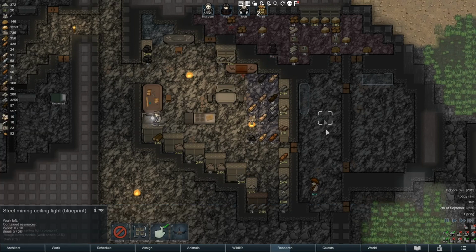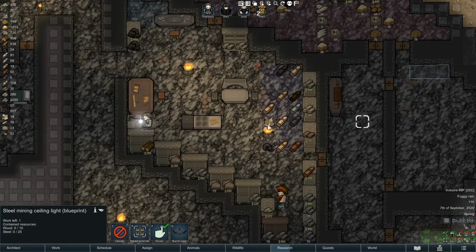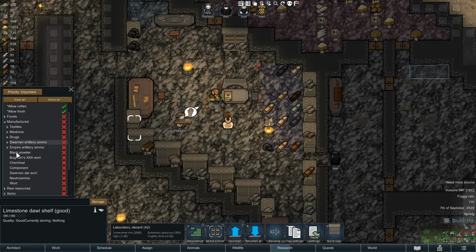I'm also going to put some ceiling lights in there. We only have access to the cheapies, but that's okay. We're going to put components on that shelf so I can at a glance tell if I have any components. Clear. This is under manufactured. Black powder, chem fuel component. That's what we want.